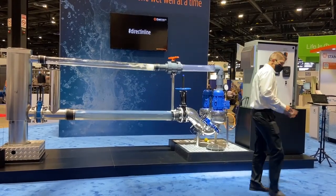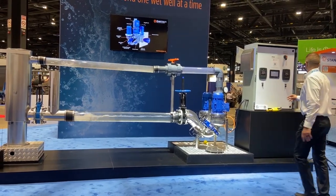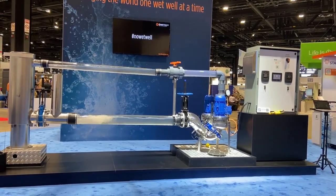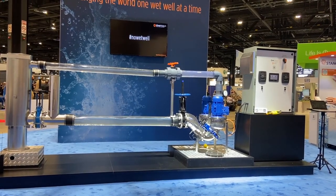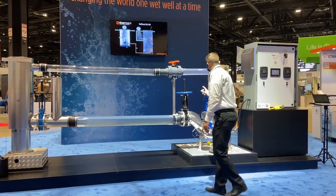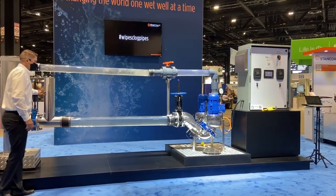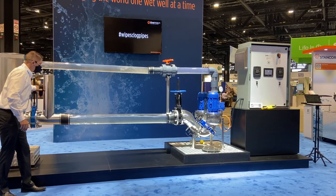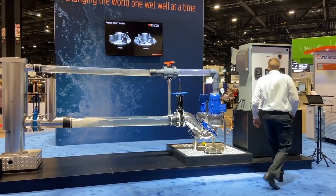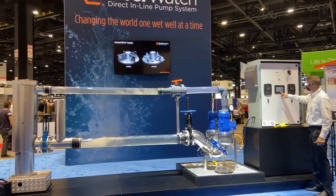The system works in linear mode and in a PID loop. When it first wakes up it goes to linear mode, searching for low level off and high level on. It's running a frequency and will run this linear mode until it figures out what frequency it needs to regulate the flow. The pump turned off, liquid pressure is starting to rise, and the pump is getting ready to turn on. Now it just turned on — we're moving liquid through the system. I'll give it a little more flow so it can regulate quicker. The system is wanting to regulate at about 2.1 meters or about 8 inches. Right now I'm operating at about 35 hertz.